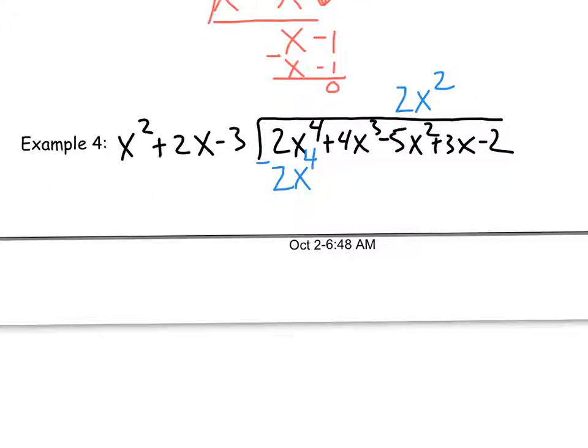Now I got to multiply that by 2x. 2 times 2 is 4. X squared times x to the first is x cubed. And now I got to do 2x squared times negative 3, which would be minus 6x squared. Notice how particular I'm being to make sure all these terms are lined up. This whole process would be a disaster if they're not. Okay? Now this is kind of a nice one. That one cancels. Ooh, I wasn't expecting that one to, but that was kind of a bonus.